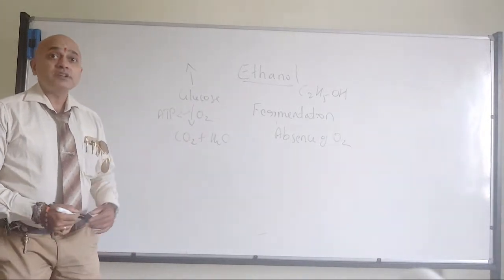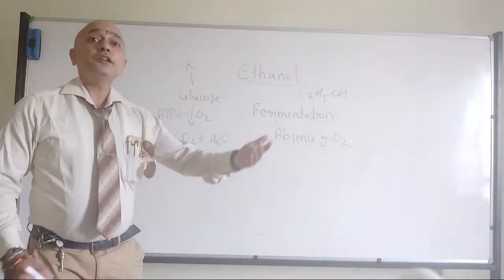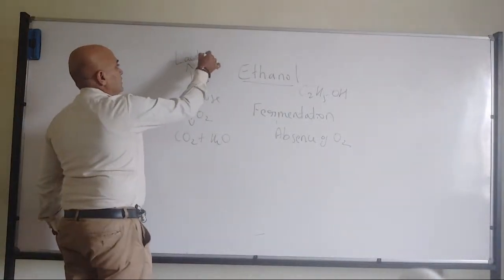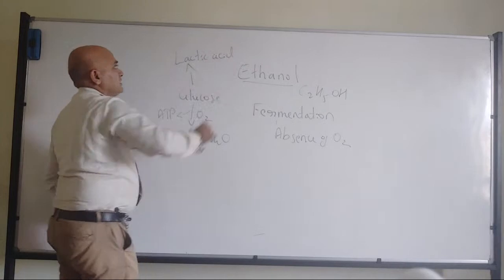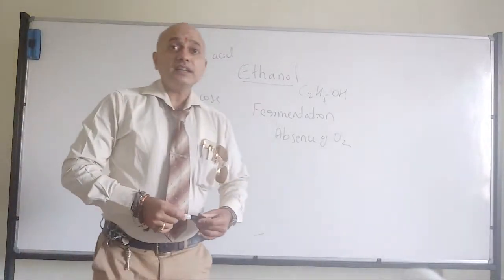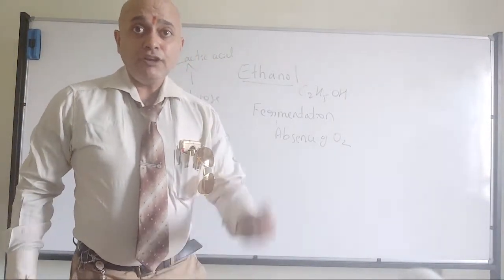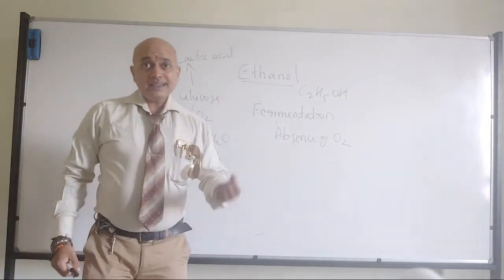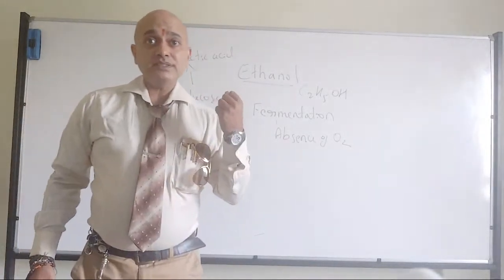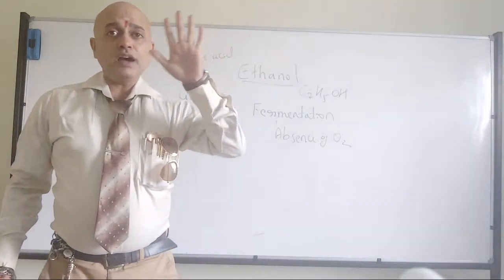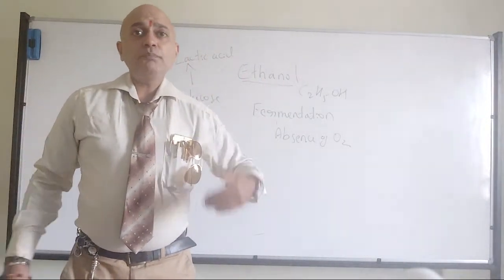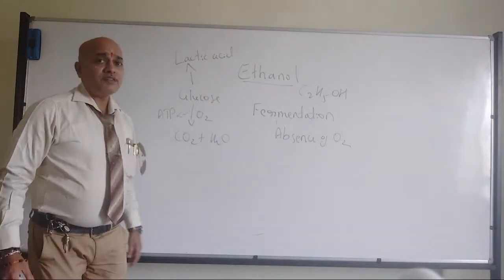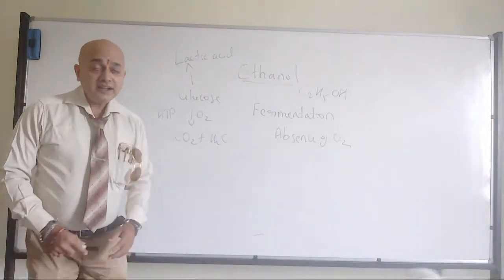Now partly your muscles will go for anaerobic condition where there will be formation of lactic acid. So due to the formation of lactic acid we will have the pain. When you are lifting the dumbbells after 20 rounds, at the end your muscles will tell, no, no, no, now I can't. You will put down the dumbbells, right? So that is because of formation of lactic acid, right?